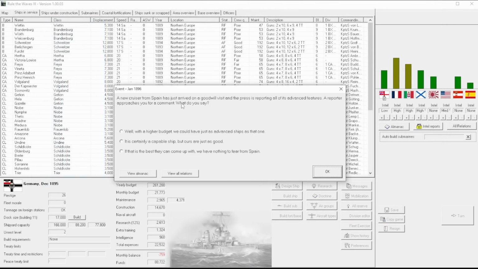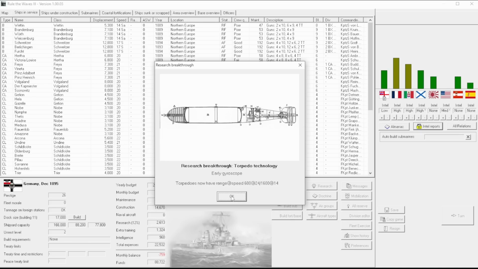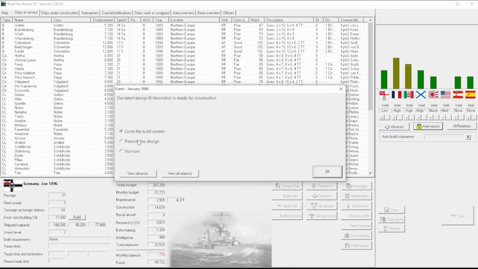New cruiser from Spain has arrived, and I really don't care. We'll go to war with anybody. Okay, we have better torpedoes. That's very, very important considering our battleships. I mean, our destroyers. They need something to lob at the enemy.